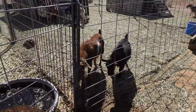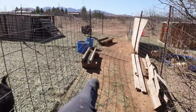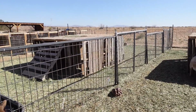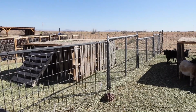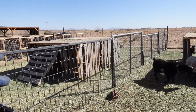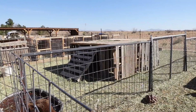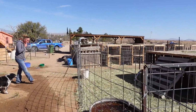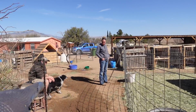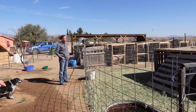And now we've opened up this gate so where we can put them right back into here, and then they already have the pasture. One of the things that we did the first two times to try to get them into this process is I fed them down here to get them to come in. Now this morning, they had figured it out, and they were all rushing that gate. They all know that when they come out that gate, they're gonna get on the stand and get their treat, which is what it's all about with these goats.